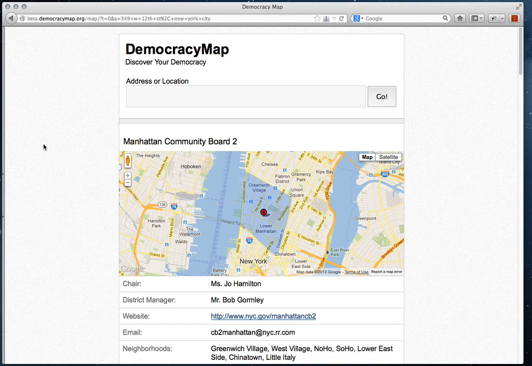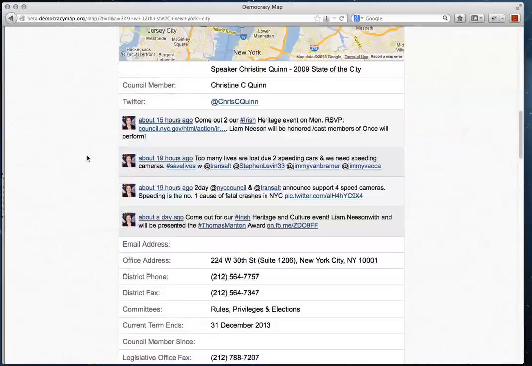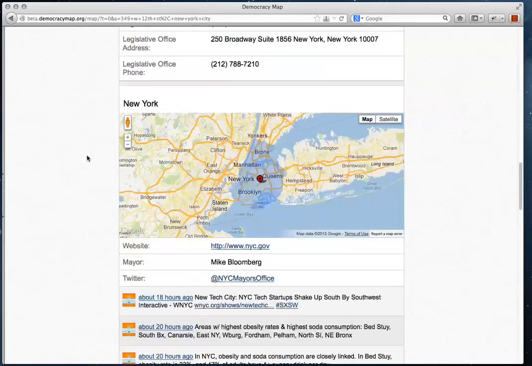All right, so here's an earlier version of this app. This is not built on the same platform that the current version is using. It's sort of the earliest incarnation of it. And here you actually see maps. The name of this whole platform is DemocracyMap, but you aren't seeing any maps before. And I just kind of wanted to show this because definitely part of the roadmap here is to be able to show those jurisdiction boundaries for each of these locations.